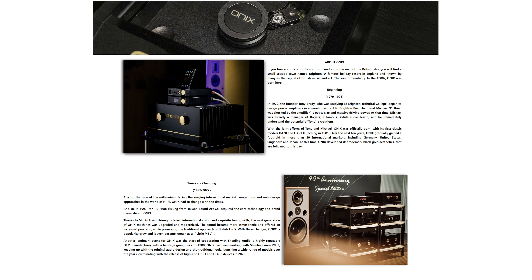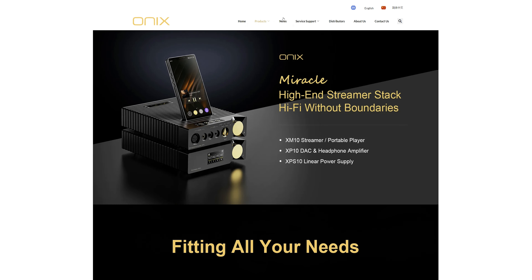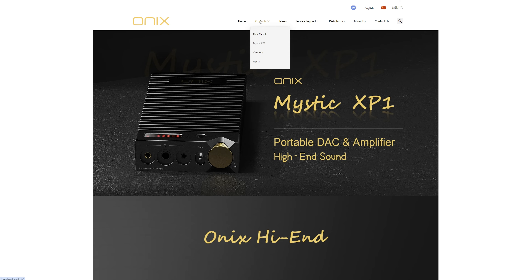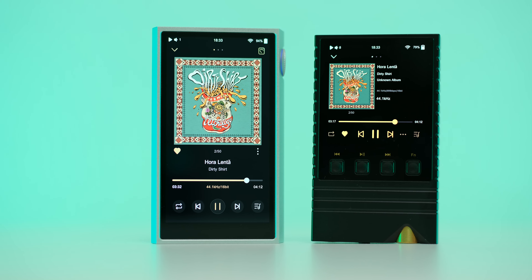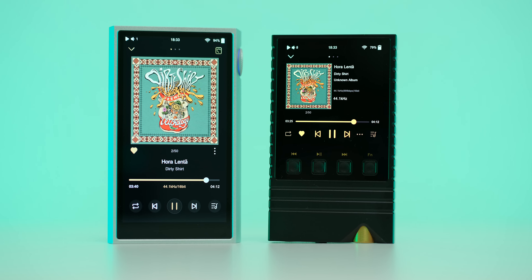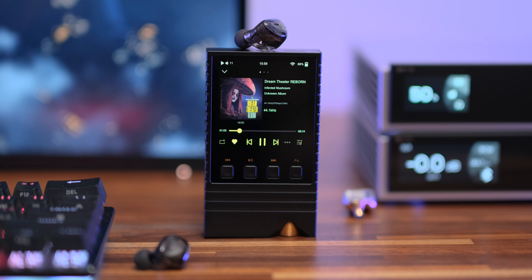Before we move on to build quality, controls and sound impressions, here is a short history lesson about this brand. They have been around for quite a while - they are mostly building high-end stereo equipment and only recently started making portable devices. We already have a dongle, this portable player, a massive portable DAC-amp combo, and a desktop 3-in-1 setup, which I tried at High-End Munich last year. After playing with it and listening to music, I felt the presence of Shanling on all of those levels. They certainly left a mark on this unit, not only in sound performance, but also in its UI and internal components - they clearly have a strong relationship, which is great news since Shanling has lots of experience with portable devices.